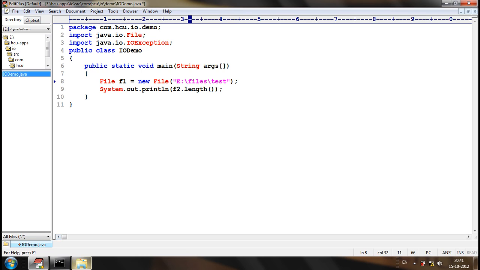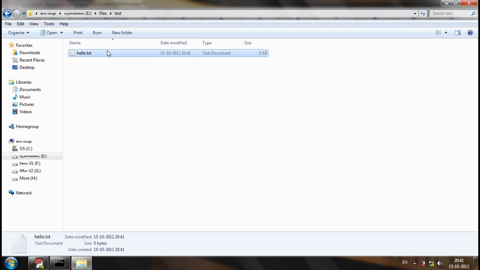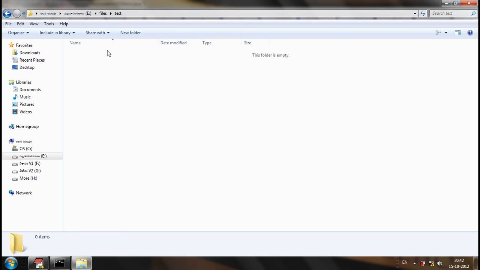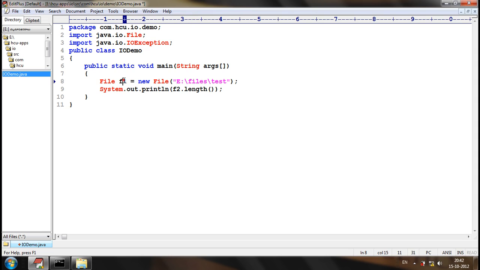Otherwise, let me not create a file. Now what I'm doing is creating a new file object to write some character content to a file.